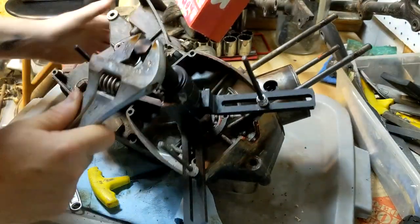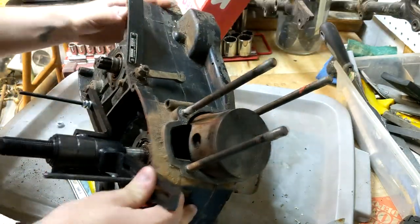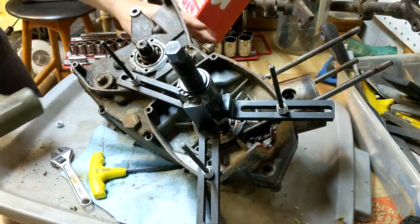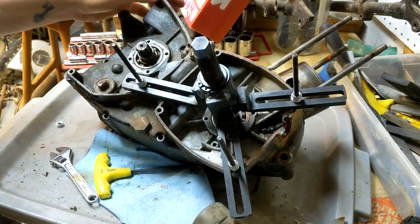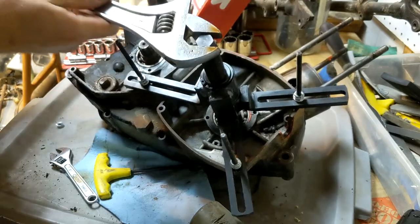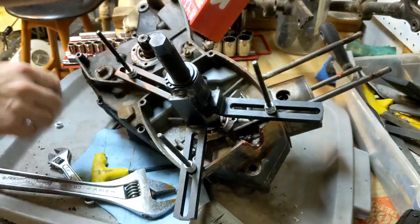Oh, jeez. Already popped. Okay, that's good. We got some pop action going in the front, but not much going on in the rear. Because, of course. Oh, popped it. There we go. That's good. So far, so good. We're opening up the same. Still a little bit slow on the back.